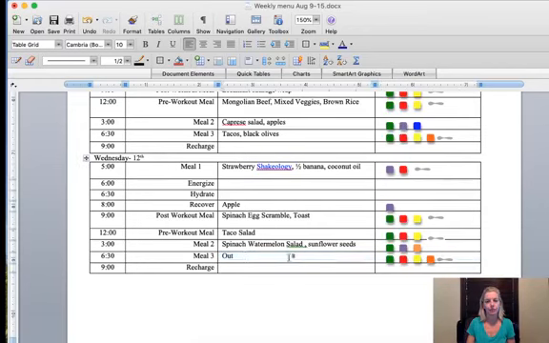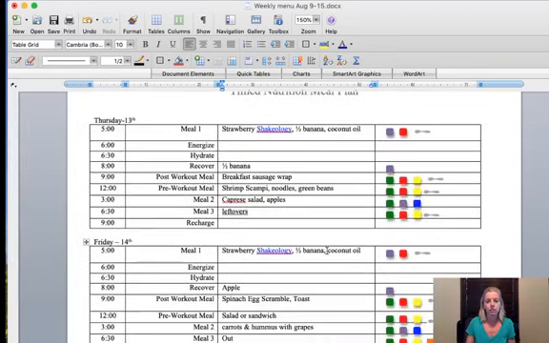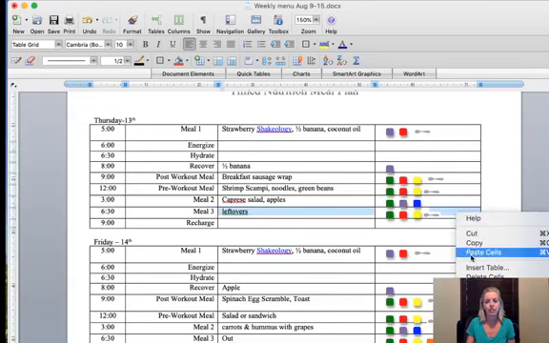Paste. Scampi, noodles, green beans, and sesame seeds. Alright. None of these are right. Okay. Then that's leftovers on Thursdays.